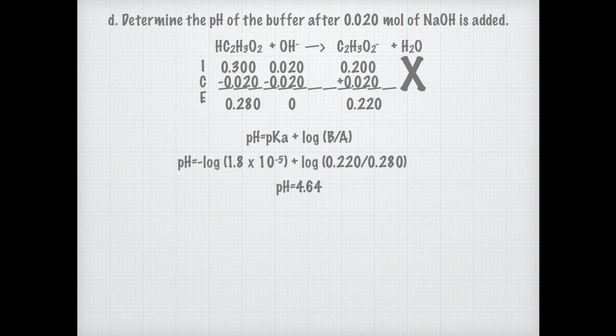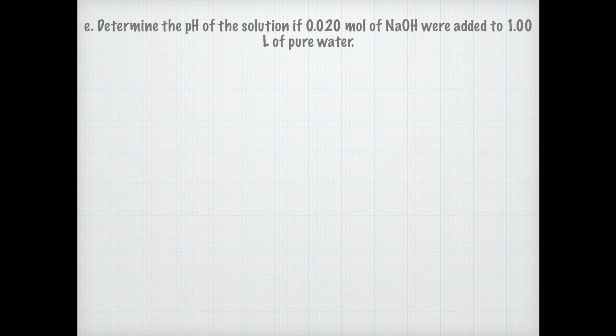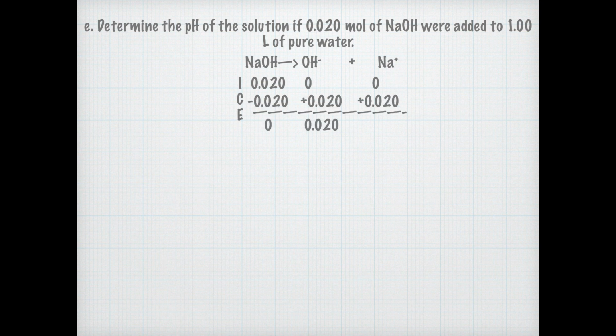So that was adding a strong base to a buffer. Well, what if I just added a strong base to water? How would that change the pH? Would it be significant? Well, the answer is obviously yes. There's my base dissociation reaction there. I have 0.020 of my strong base, none of my ions yet. My change is going to be complete because it's a strong base. And so what I get is 0.020 molar of my hydroxide ion. To find the pH, I first have to find the pOH, which is 1.70, which means the pH is 12.30, which is very different than the value that I just got when I added the strong base to a buffer.